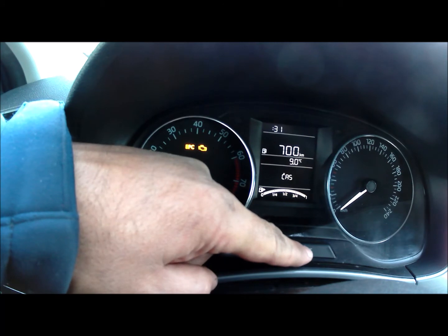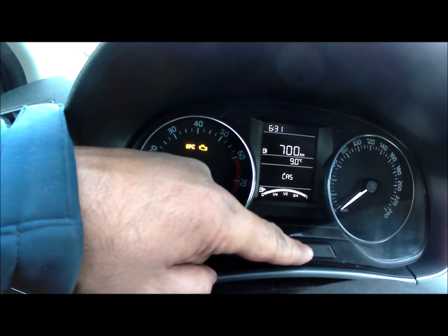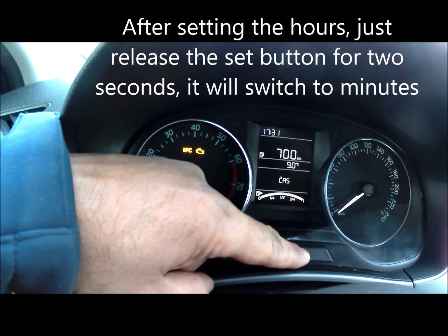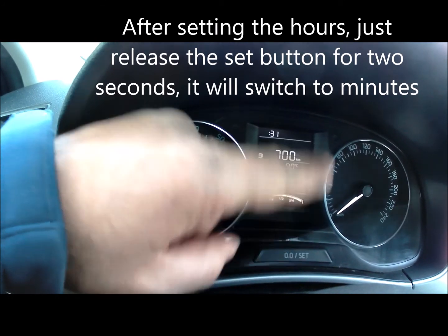Set button now, so I'll try. Once it starts blinking, I will fix the hours. Just let me wait till I see the time. What is the time? And then release the button.